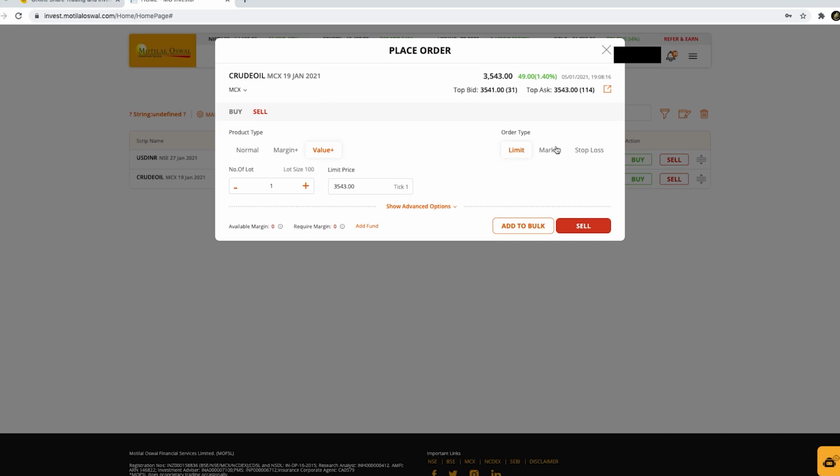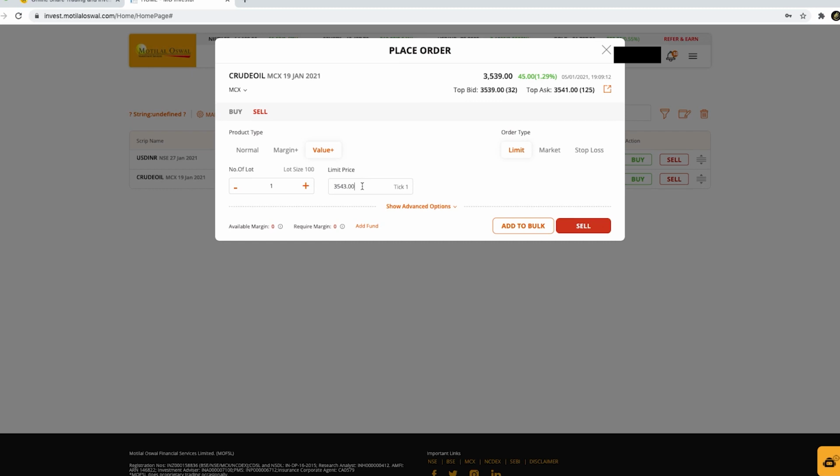Now one limitation over here with Motilal Oswal is that you can't place cover orders or bracket orders. That is, if you enter a trade, you have to place one order. Now if you want to exit a trade, you need to place a separate order, one order for stop loss. And now let's say your target is reached and you want to exit with a limit order. That can be done. However, then you should be cancelling your stop loss order. I'll just show you with an example.